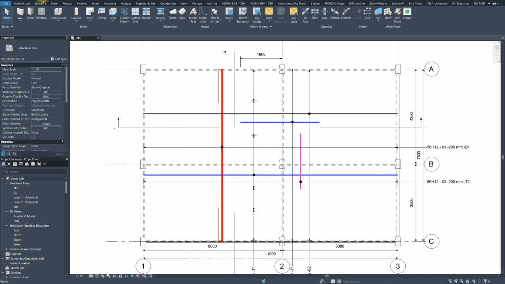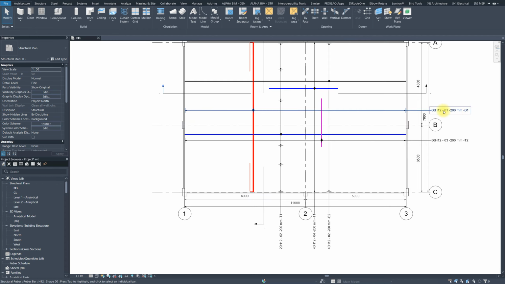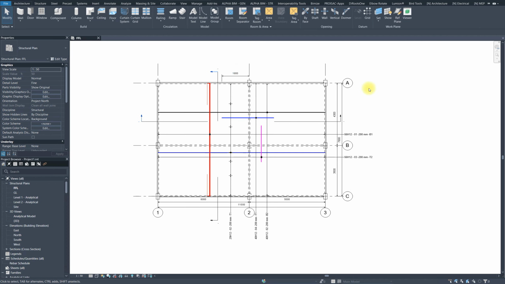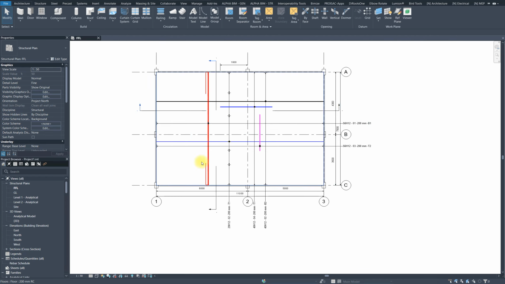But in other instances, some people might actually be comfortable with just showing one bar and then an arrow. This is so as to reduce clustering or the too much rebar just showing in the drawing.